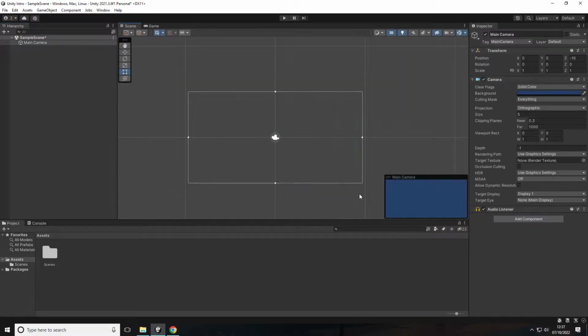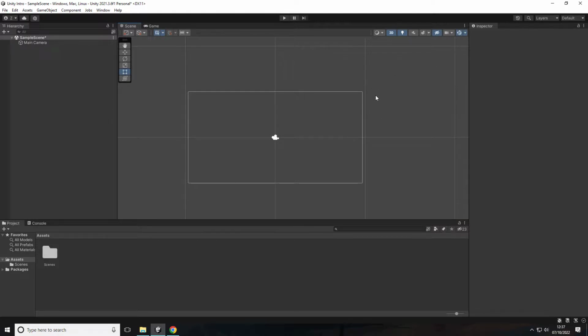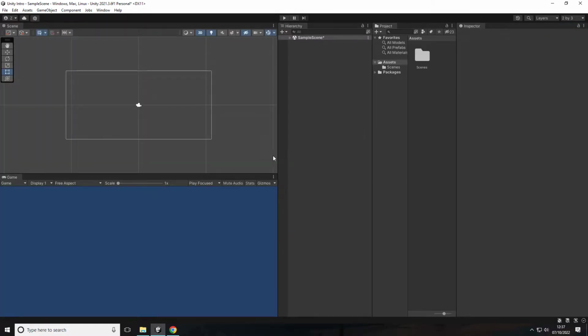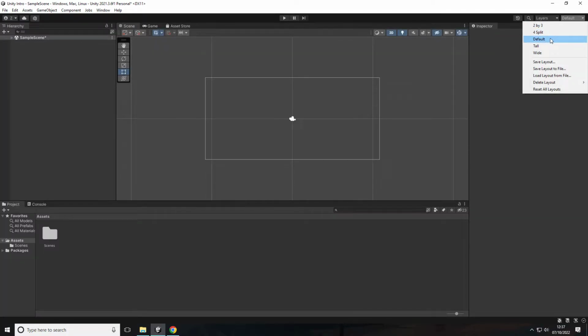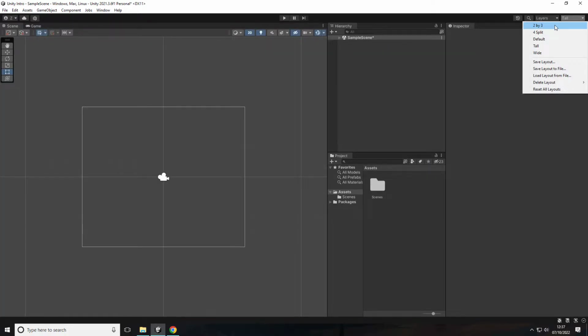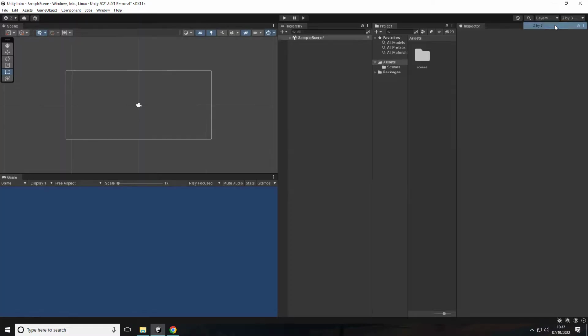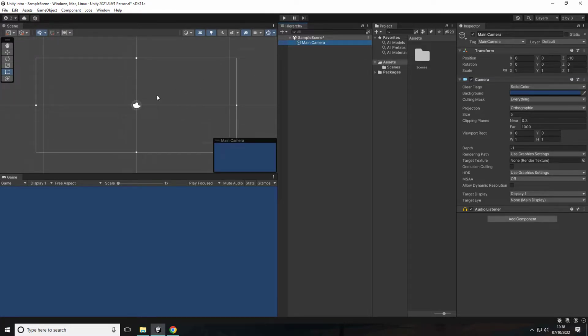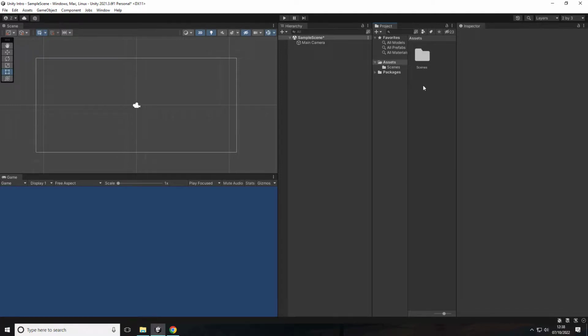I think for now let's just change the layout, because I think it is easier to work with 2x3 layout like this. And you can always change that at any time to any layout you like. It's good to even see what's available, because I think it depends on the project, on the game you're making. You might be working with different layouts. But what I like about this is that you have a scene here, and then you got your hierarchy here, so everything is listed in the scene here, so it's easy to find your objects. Then you can see what's happening on the game screen. So this is our game screen, and here's our project files.